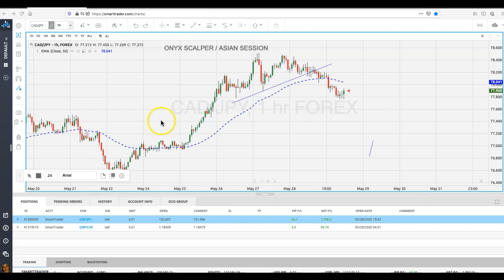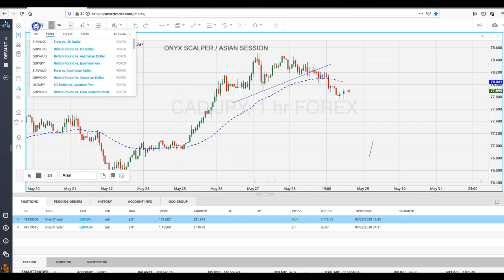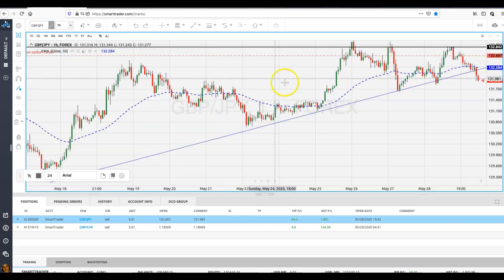A good example is CAD yen. Look for technicals. In this case, we had a trend line break, a double top, and price breaking below the trend line. So when the signal appeared, it was easy to take this trade, number one. And I exited this trade at the bottom down here at the support level. So we have to qualify the trade. You just don't take a trade signal when it appears. You have to look at your hourly and see what is going on.